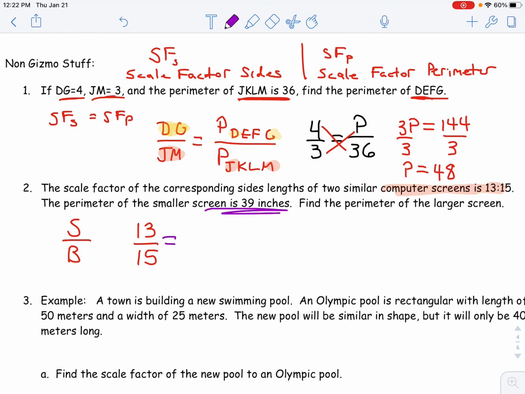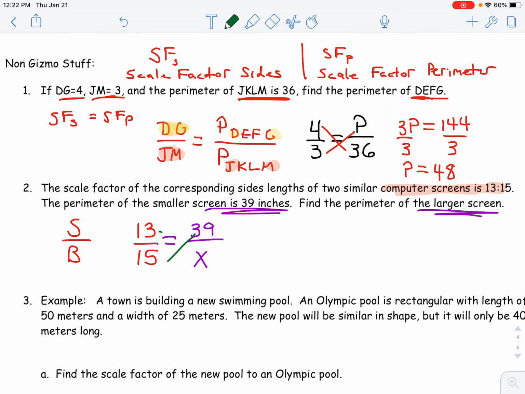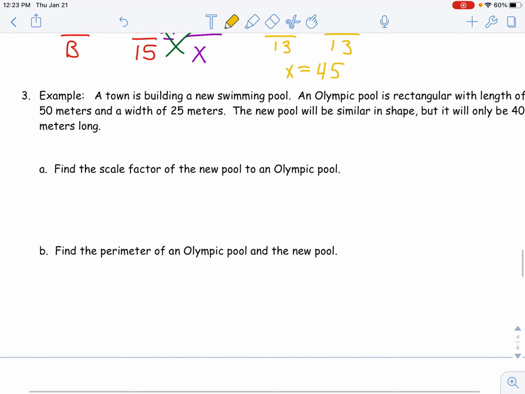On this left-hand side, it's telling me the smaller one's 39, the larger one's unknown, so that has to be on the bottom. We'll just call that X. In this case, my smaller numbers were on top, my bigger numbers were on bottom. Cross multiply, and again, I'm gonna have to use a calculator for this one. 39 times 15 is 585. Now I'm gonna divide both sides by 13, and truthfully, I don't know what that is. I'm gonna predict it's a whole number. I got a good feeling. Actually, it's gonna be 45. I can do that in my brain. So smart. Cool. All right.